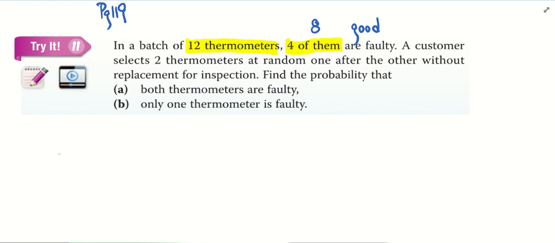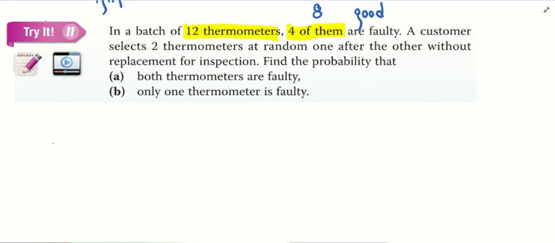Alright? Next. A customer selects 2 thermometers, one after another. If you take 1 thermometer away, how many thermometers are there? There are 12 thermometers. You take 1 away, you still have 11. Okay? So this is the case of cannot be replaced. You remember at the start, a lot of things are replaceable. But when you're buying stuff, are you going to replace? You take 1 already, you cannot replace already. Unless you don't want it.